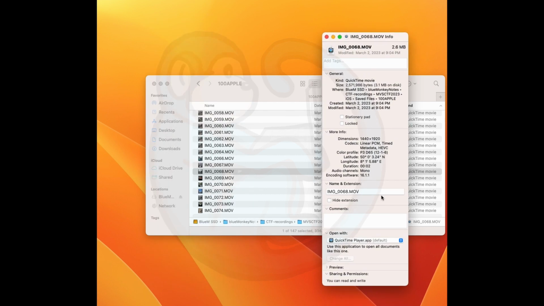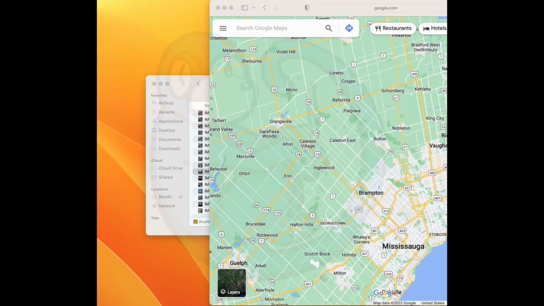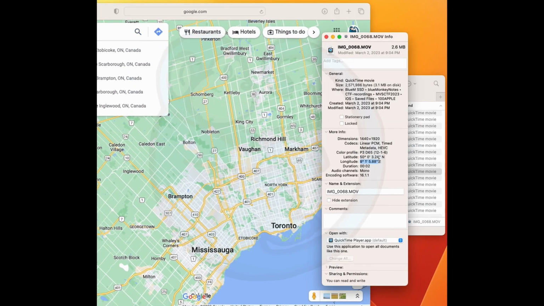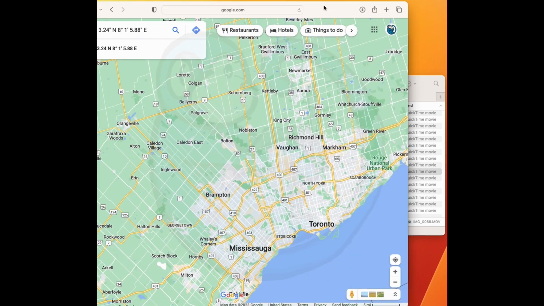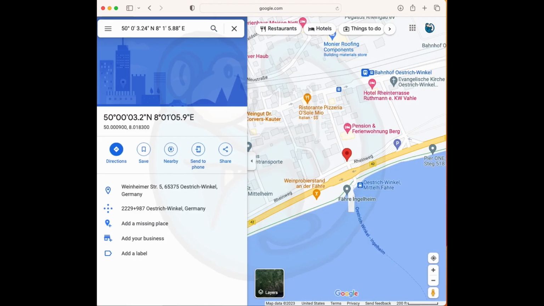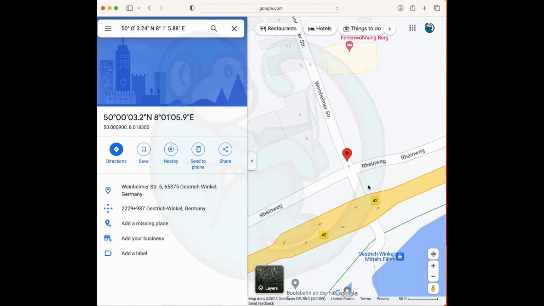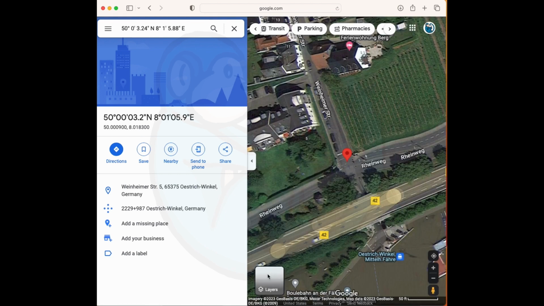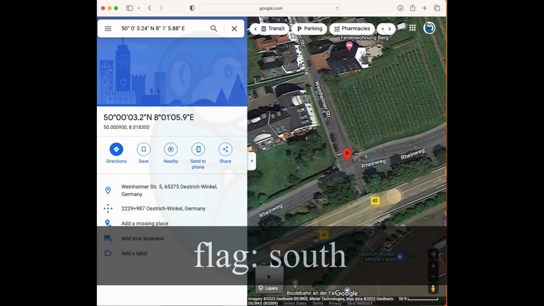And so I, once again, on my Mac, use the info panel and grab the coordinates, put those in Google Maps. And we can see here on the map that we're right here before this overpass. And so if we're looking at it this way, the car is mostly pointing south. So that's what I guessed. And thank goodness it was right, because in this particular question, there was only one guess available.